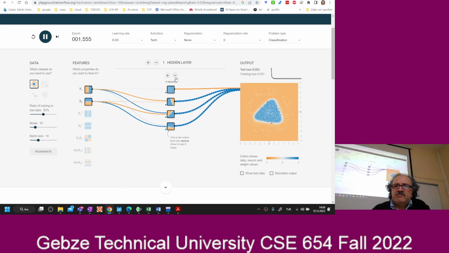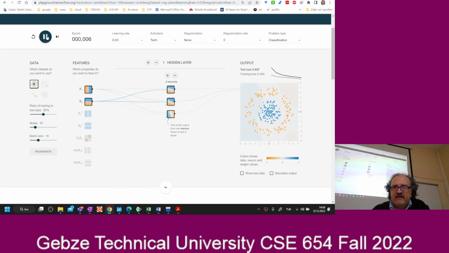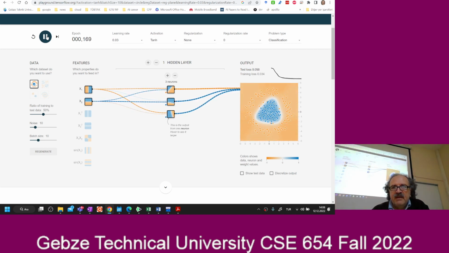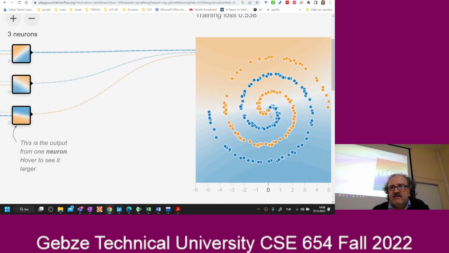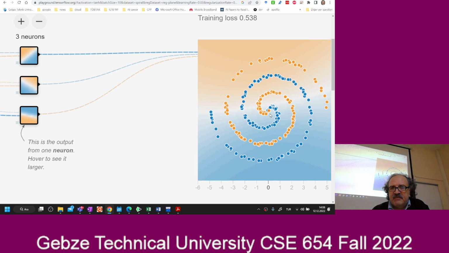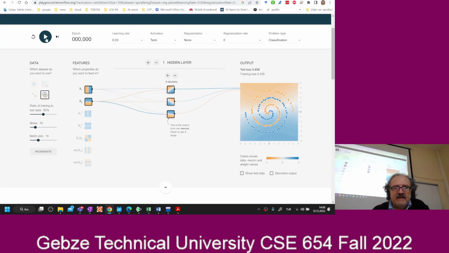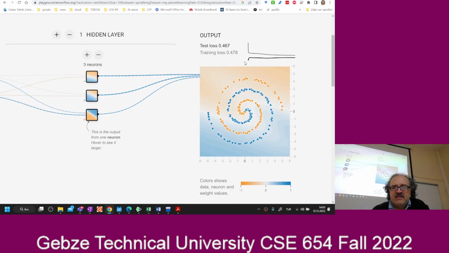So this network is powerful enough. I think 3 of them will do fine. Good. But that's not going to be fine with this kind of data. Right? No 3 lines can separate it. Let's try to run it again. Let's see what's happening. Well, it's not moving much. Something is happening, but my training loss is 0.4 again.